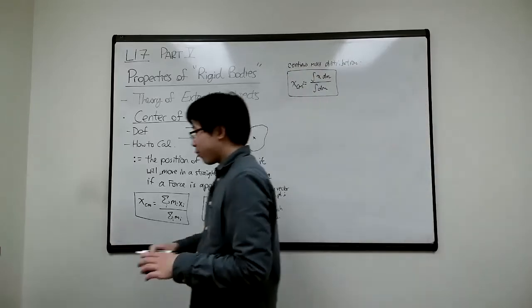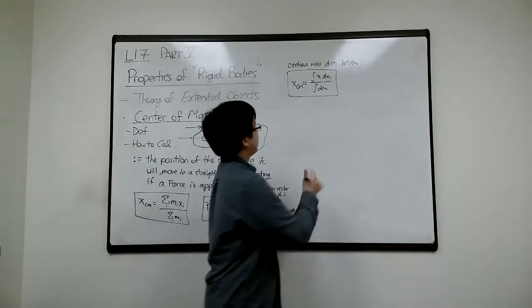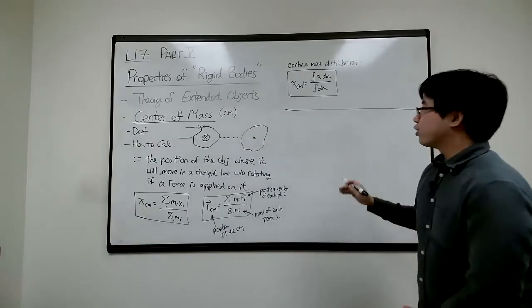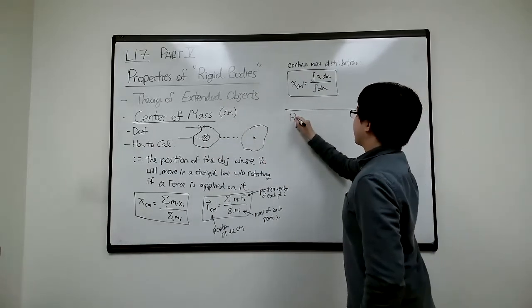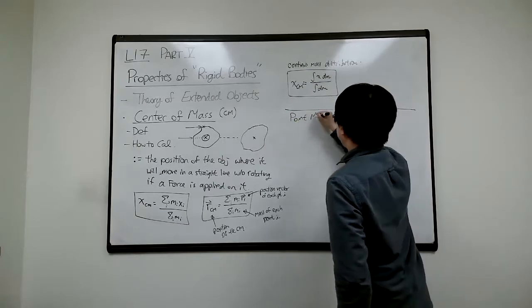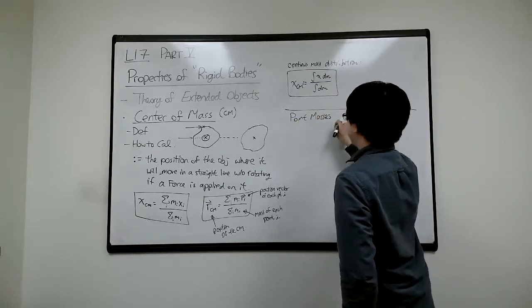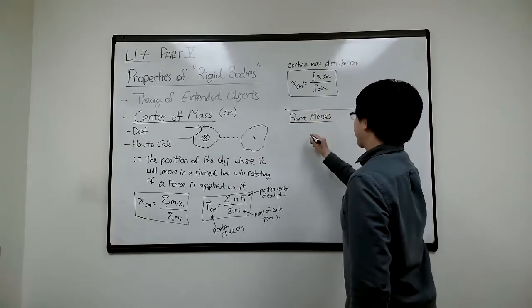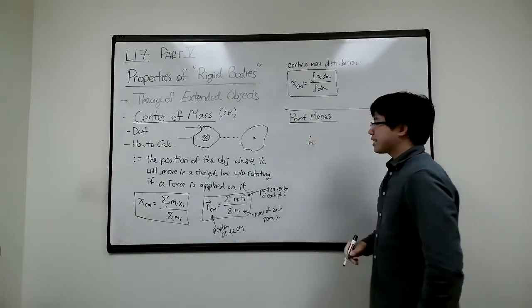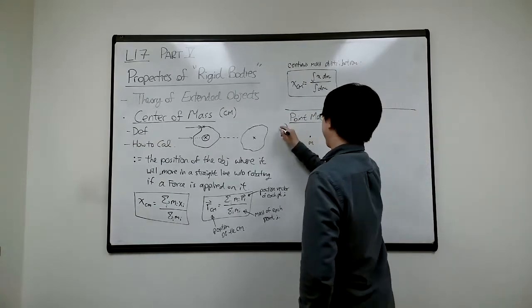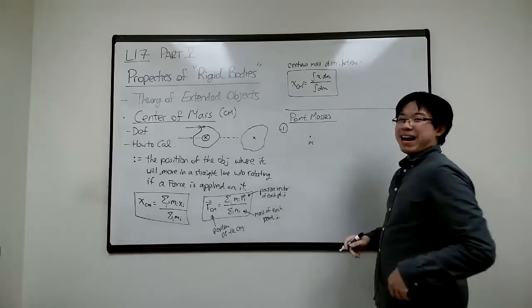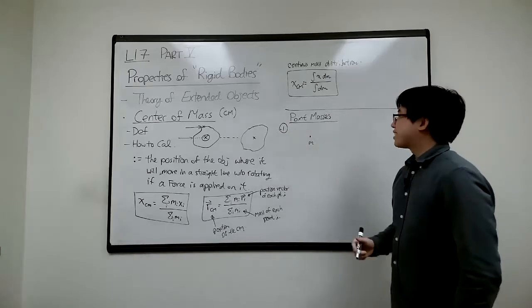So let's start with very simple. Let's start with point masses, to understand how to calculate. Notice that it's plural now, because if I just have a point mass here, where's the center of mass? It's here. Okay, so this is case number 1, one point mass, and that's the center of mass.